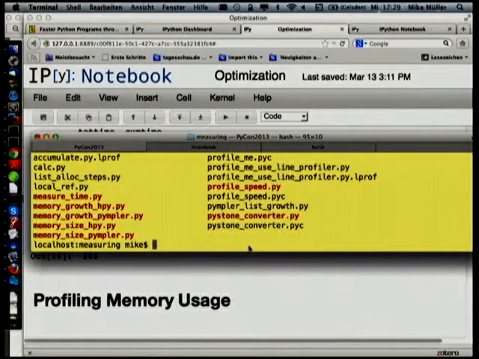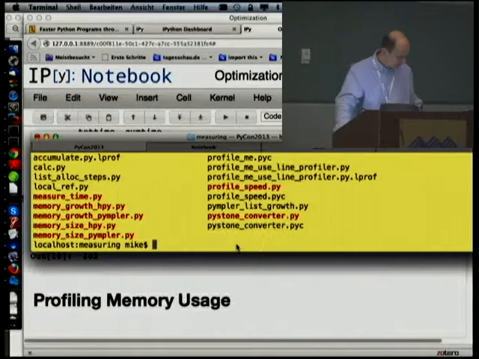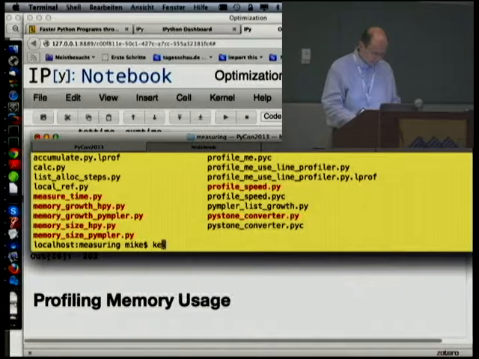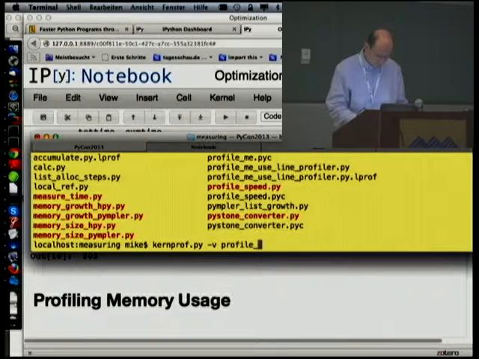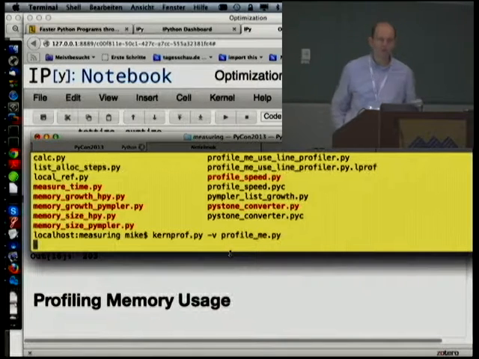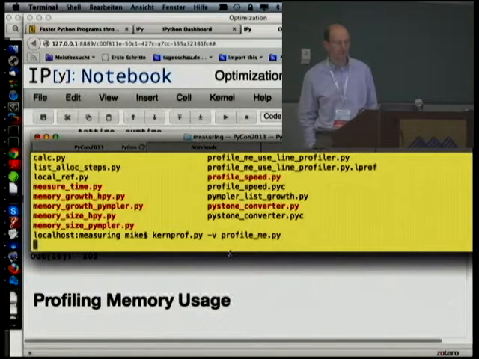It's a module written by Robert Kern. Once you have installed it, pip install line_profiler should give you this software. And then we can use kernprof.py, and with the -v option it shows you the interactive output. Now we can run our profile-me through here. And if we run it like this, it doesn't do anything special, it's just using cProfile. That will take about 10 seconds because we have this 10-second function there.